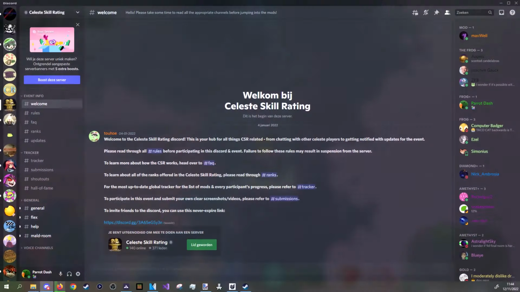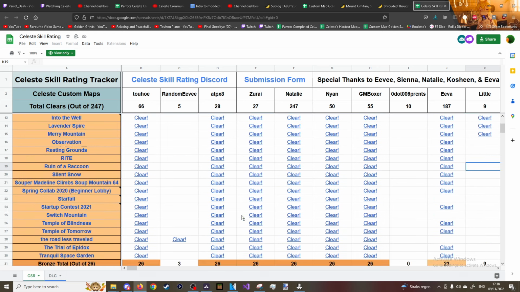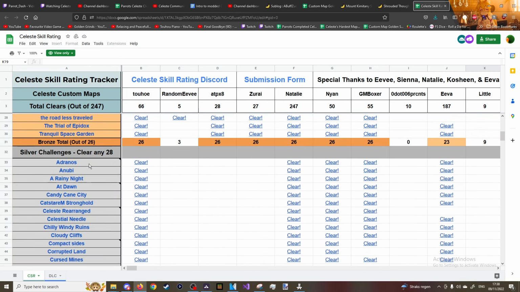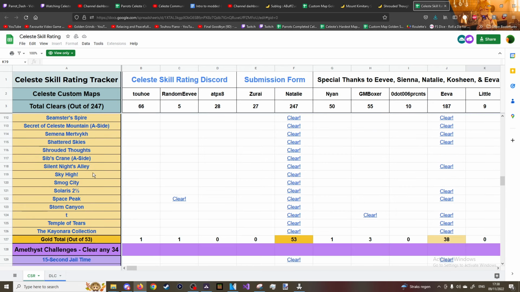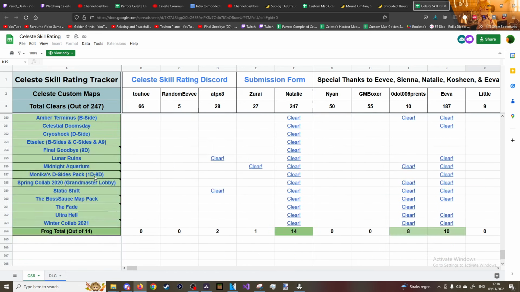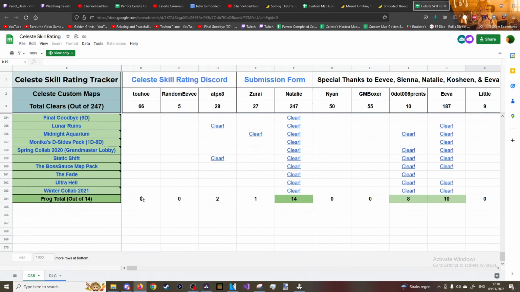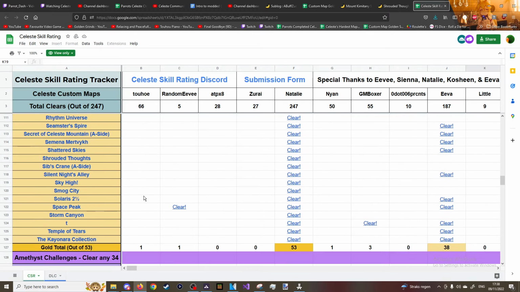Then there's also the Celeste Skill Rating server. Basically what Celeste Skill Rating Tracker is, it's a big list of custom maps divided in different tiers of difficulty. You can kind of work your way up in difficulty, find some more maps to play. Meanwhile having also an objective, trying to clear X amount of maps in a tier to rank up. It's just a fun thing, it's just a way to find more maps to play really.